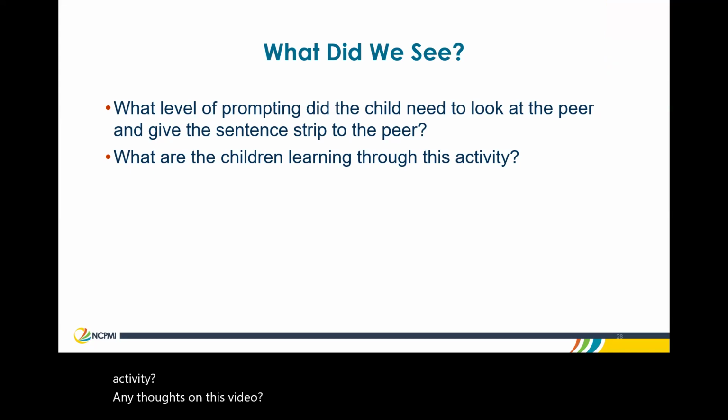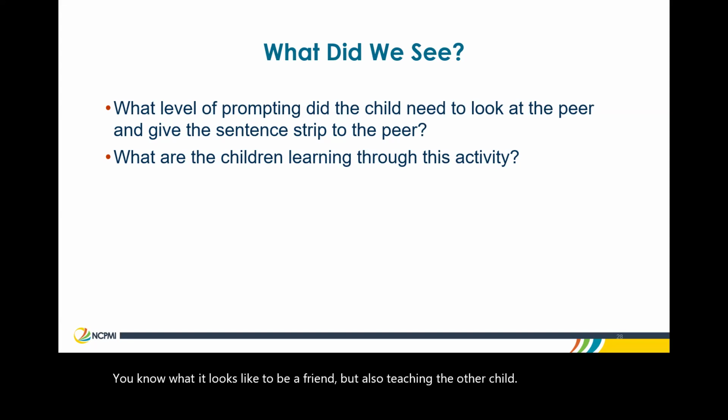I like the technique they used in this video to help another child, guide through peer help, to not only teach the child with a disability what it looks like to be a friend, but also teaching the other child that even somebody with a disability can interact and play with you. We just have to adapt to their needs. And so I thought it was really neat how they developed that skill for both children to be able to interact with each other.